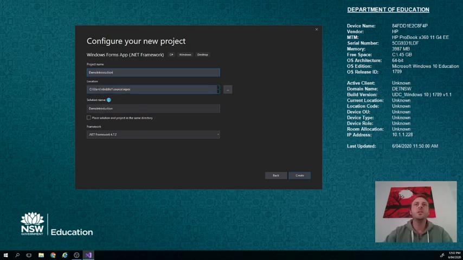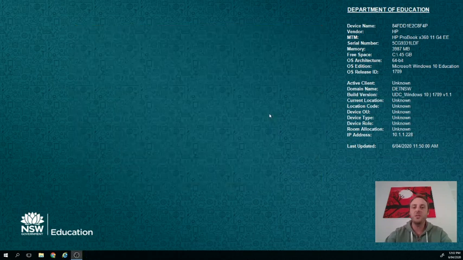You can change the location of these Visual Studio packages when they're installed. I'm going to leave mine where it is for now, but as long as you know where they're going to be kept, that's an important step for you. I'm going to click Create now, and it's going to start opening up Visual Studio 2019 with all of the different interface elements that you're going to have to use. While this is being created, I'll give you a heads up: there are a lot of different windows and toolbars that are going to appear on this screen that you're going to need to know how to use.